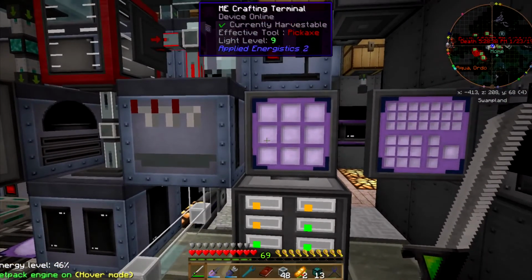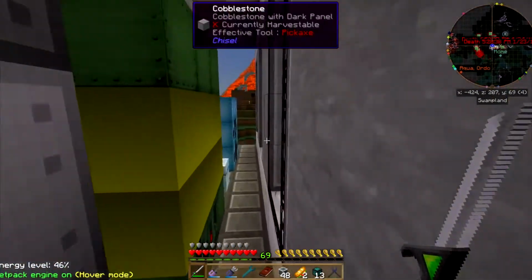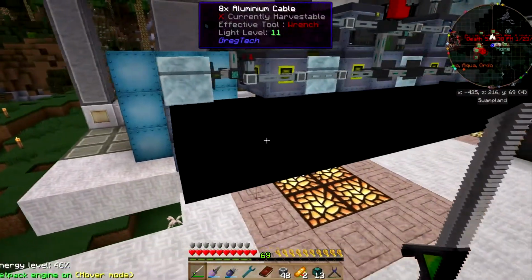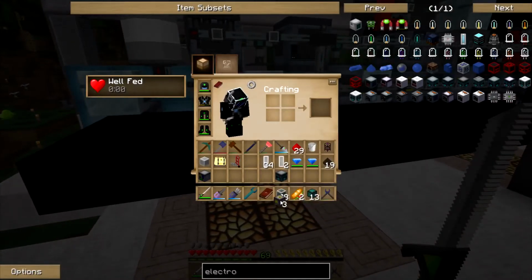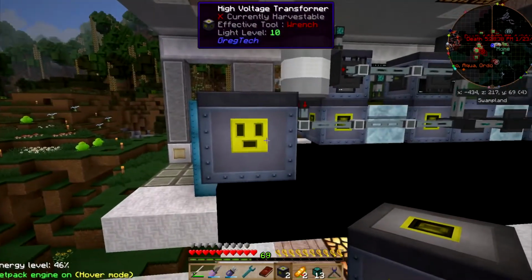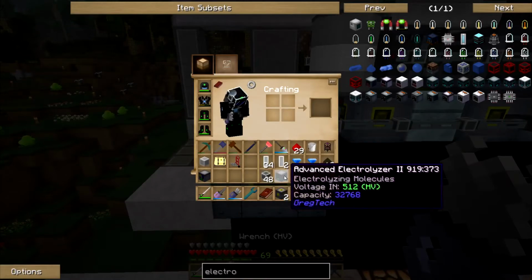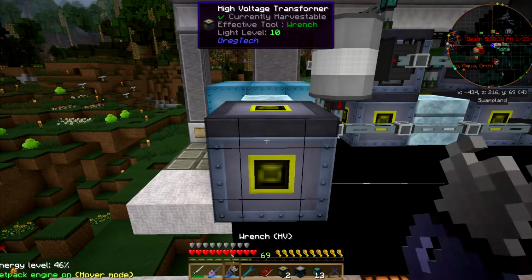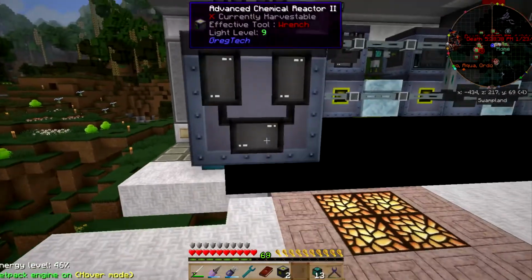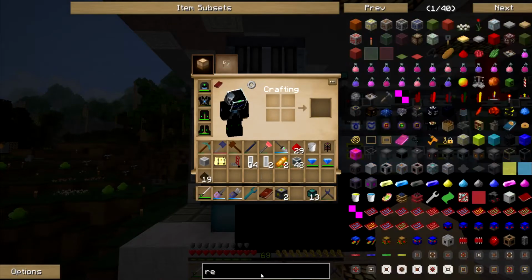My life would be easier, maybe. I don't know. Let's just go with it. Okay. So, we're going to drop one of these, like so. And then I will put the electrolyzer on top. And we'll put the chemical reactor on the bottom there. And then we'll make sure those are the machines I need.